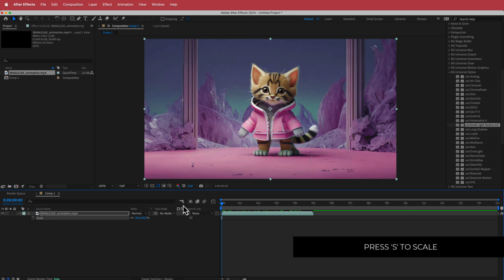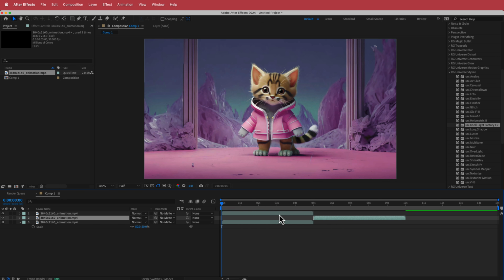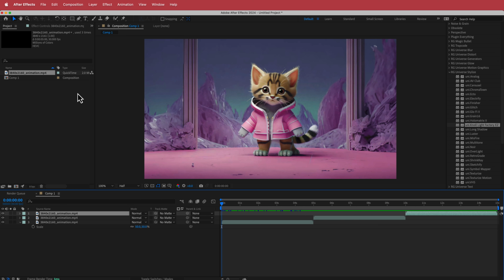So now the next thing that we need to do is I'm just going to duplicate that 3 times so it loops for 15 seconds. But depending on how long your composition is, if you don't have to do this, you can always cut it at 5 seconds if you like. So the next thing that we're going to do is add some snow to this scene and then just kind of dress it all up.